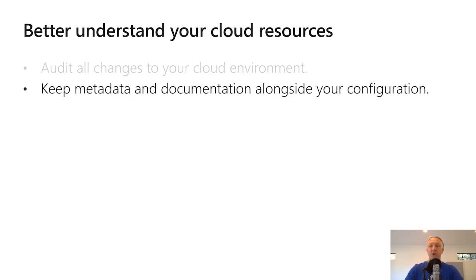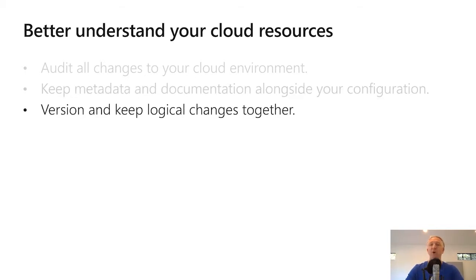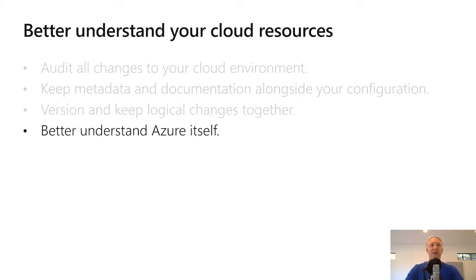Using infrastructure as code also allows you to keep metadata and documentation alongside your configuration, and version and keep those logical changes together in a repo. Also, doing things programmatically allows you to better understand Azure and the interaction of its different components as well. So hopefully those benefits are enough to convince you that IAC is worth doing, especially once you get to that level 3 of the maturity model.